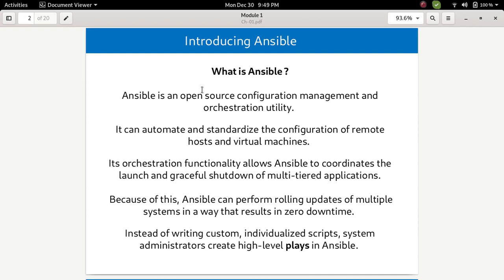Instead of writing custom individualized scripts, system administrators create high level plays in Ansible. You have to understand one thing here. If you think, okay, I can automate my infrastructure, especially in the case of Linux and Unix operating systems, some say I can write a bash shell script and do the automation by using the shell script.